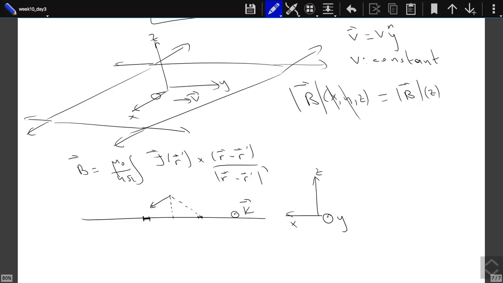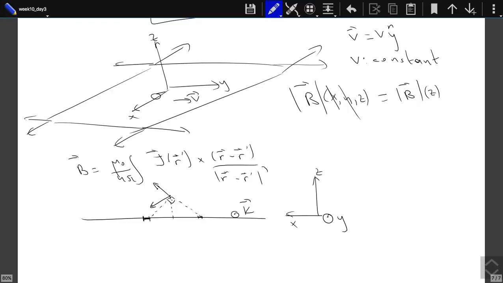And the contribution to the total magnetic induction at this point of this very narrow segment will be in which direction? This one. You see, this vector over here is perpendicular, so if you consider this line, its contribution will be in this direction.